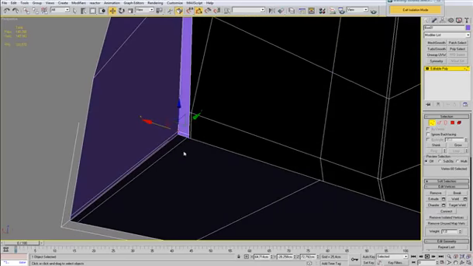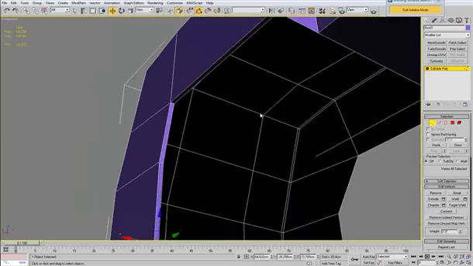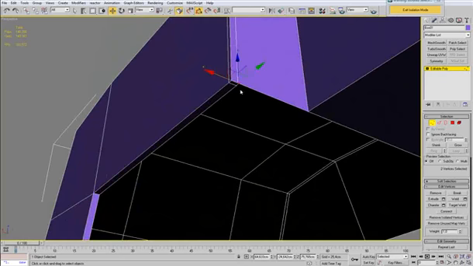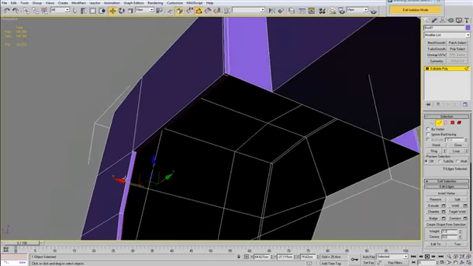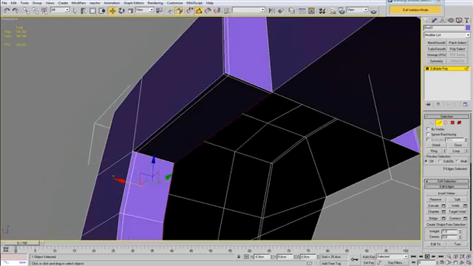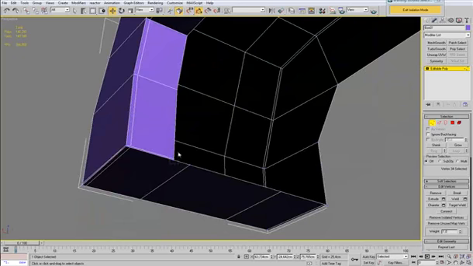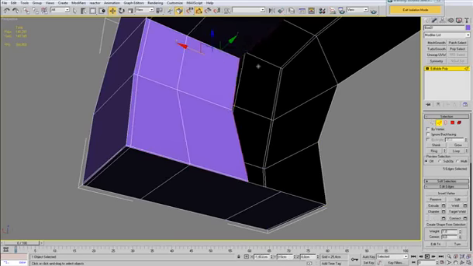So just keep at it. Right now I'm going to create the inner side of this mesh, again by selecting the edges, shift dragging them, and then welding the vertices at the ends.